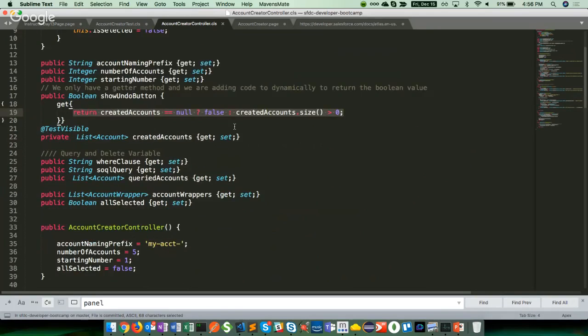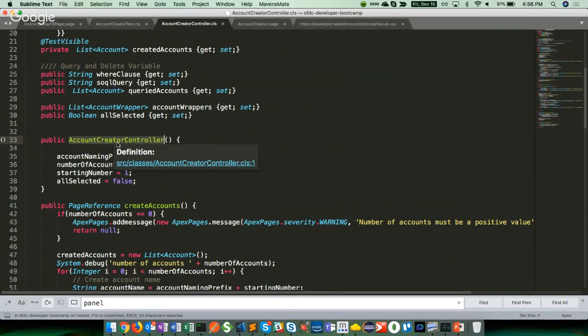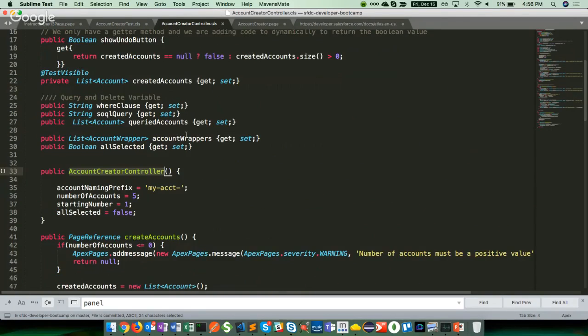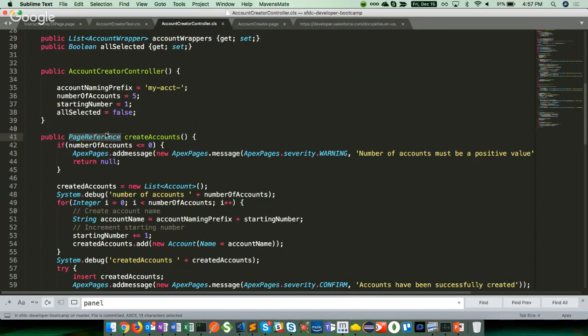So the way that a controller works is the Visualforce engine will automatically render your controller, and then you can specify variables and methods, any method you want. Anytime you're pressing a button, you have to return a page reference object. This is so that if you want to redirect the user, you can. But generally, you would return null if you want to stay on the same page. But this says, hey, this action should refresh the page when I'm done, so that it will update any changes that were made. So you can use the re-render if you don't want a full page update, just certain parts.